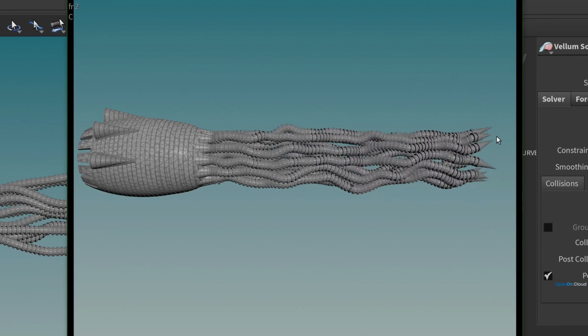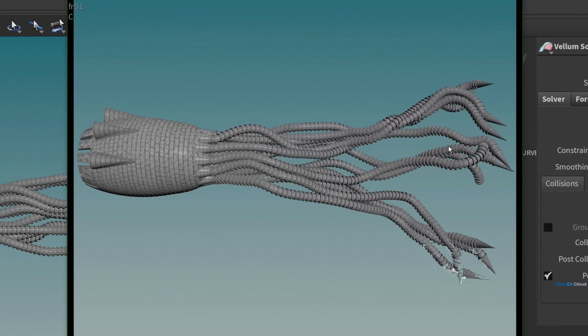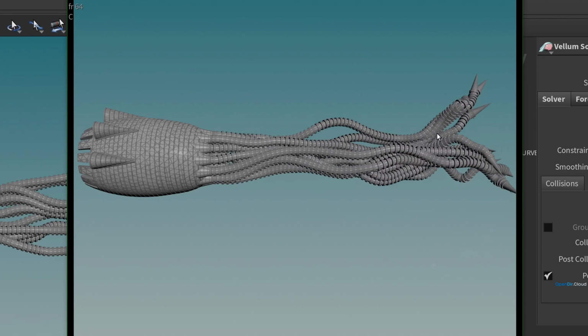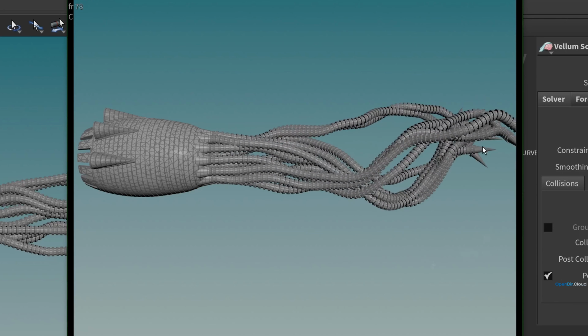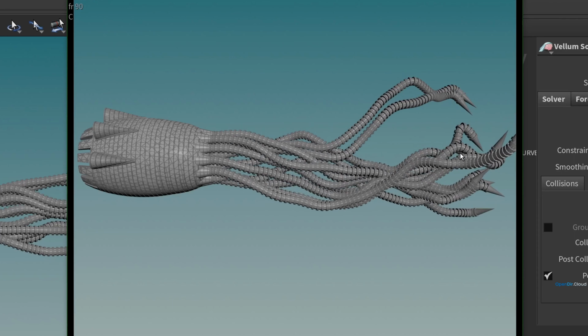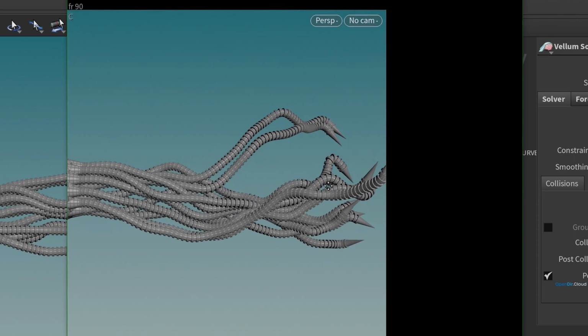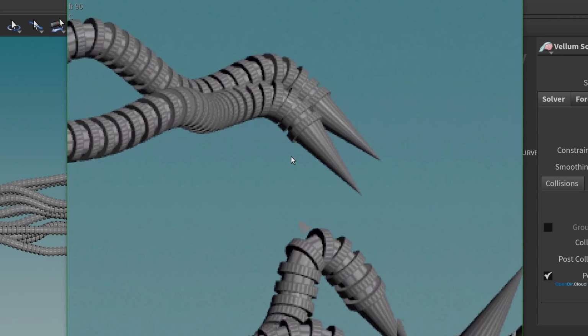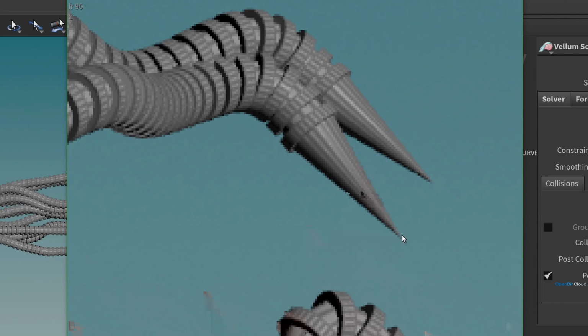You could potentially extend the curves a little bit further so that they reach the tips of these pointy ends here, because right now our curves are actually only going up to the base of these pointy sections here.